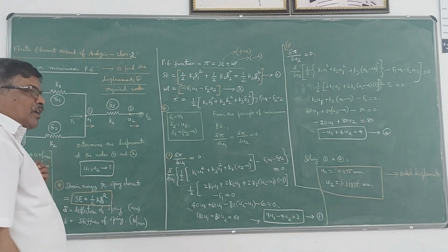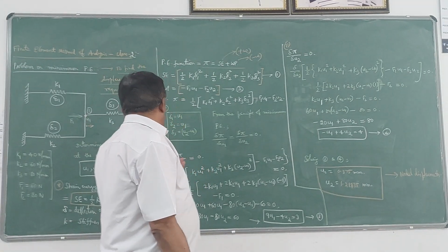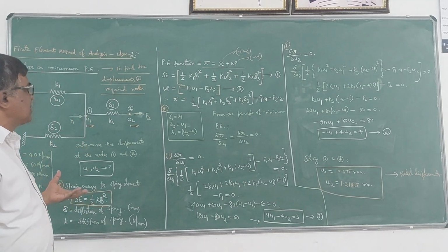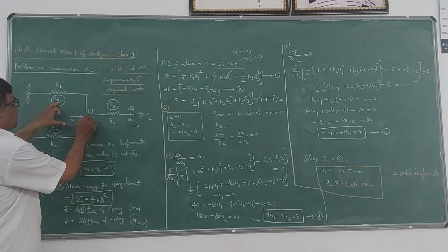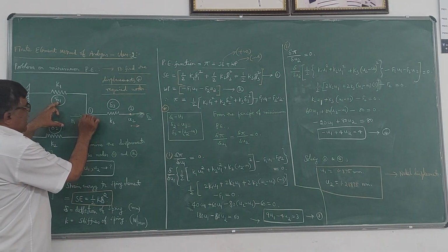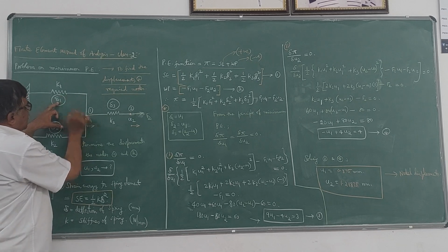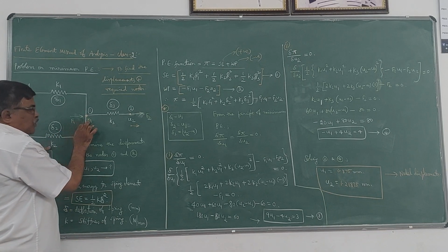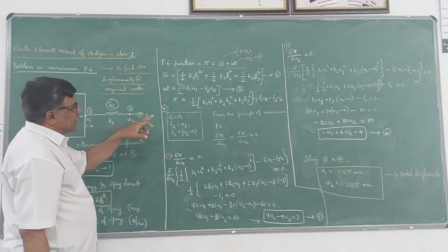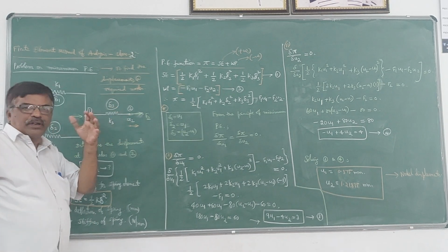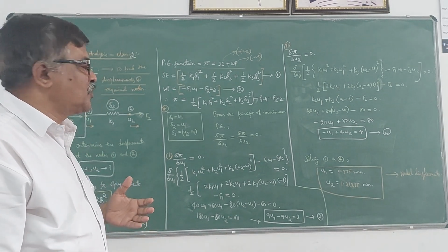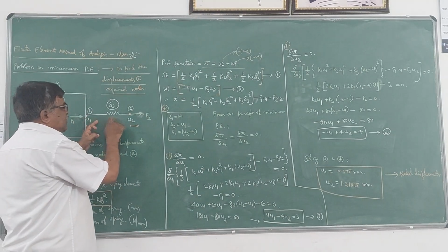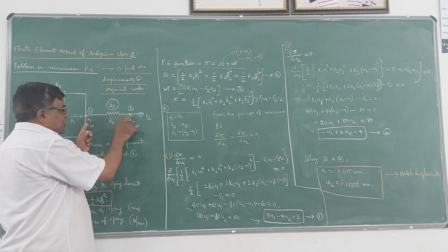So that value always depends on the position of the spring constant or position of the springs. Now if you take delta 1, since this U1 is here, delta 1 will naturally be equal to U1 because it is subjected to the same displacement, and delta 2 also will be equal to U1, whereas delta 3, that is the displacement in the third spring, which has stiffness coefficient K3, is the difference between these two, U2 minus U1, because it is attached at both ends to these two nodes.